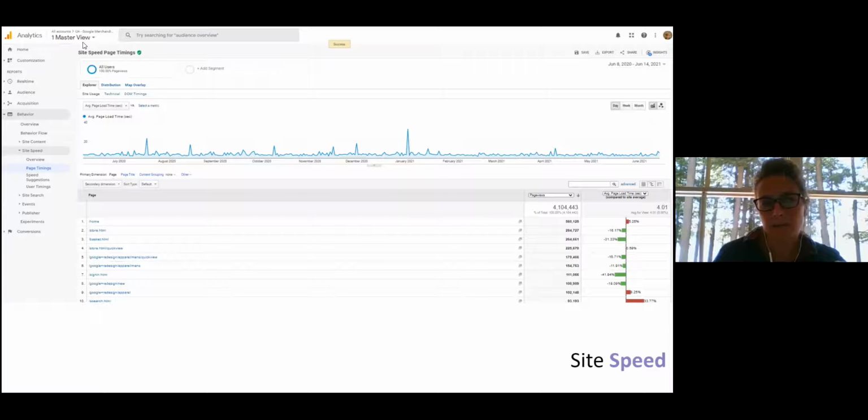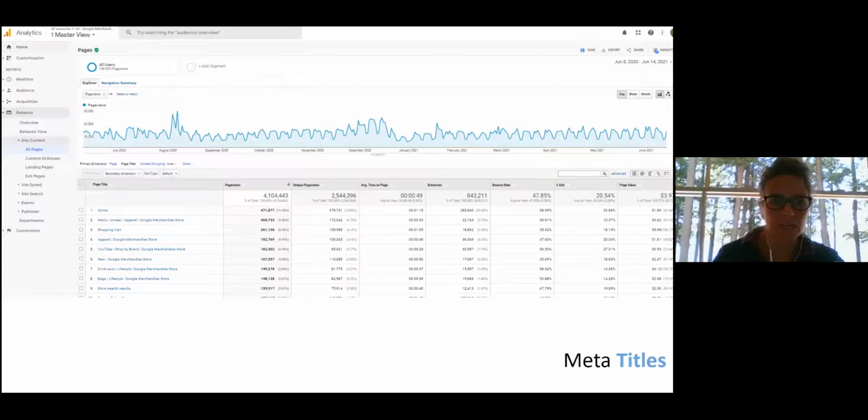But GA's got it built right in, where you can see the speed of each of the pages on your website. And anything in the red is falling below your average page load time. And we know definitively that site speed is a part of Google's PageRank algorithm. All things being equal, faster sites will outrank slower sites. So it's really important to keep an eye on how slow your site or specific pages on your site might be.